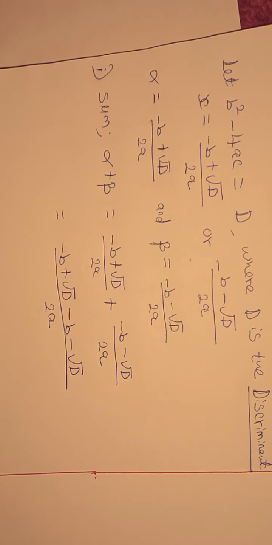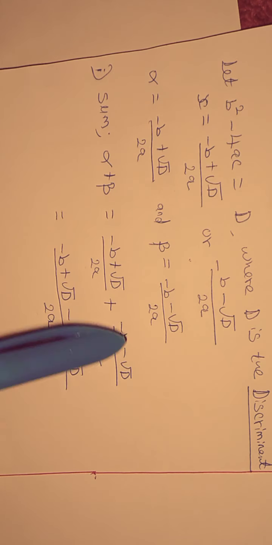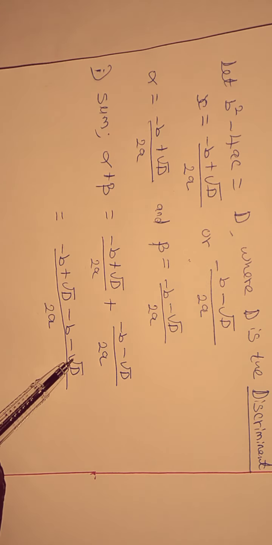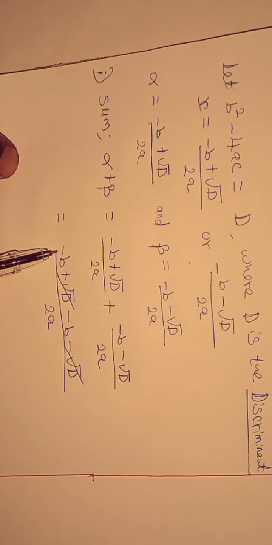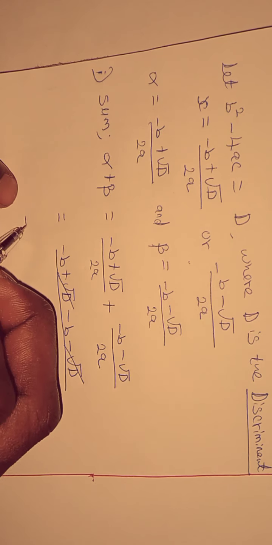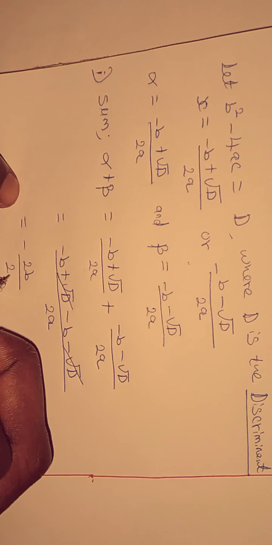You see, I have this here, and then this divided by this is also 1, then times this. You see, I have that over here. So as simple as this is, we're almost done. This minus this will give me a 0, so they are both gone. And then minus b will give me minus 2b. So it will be equal to minus 2b all over 2a.